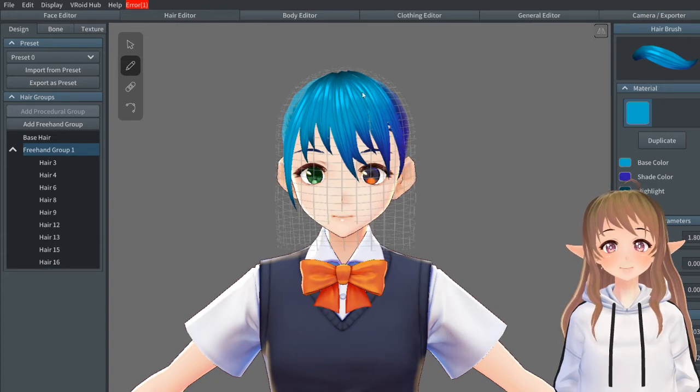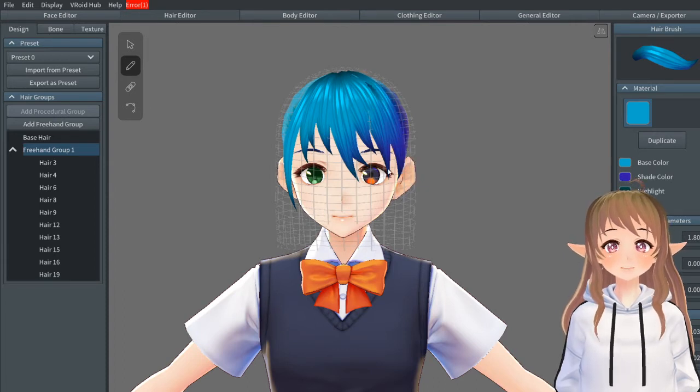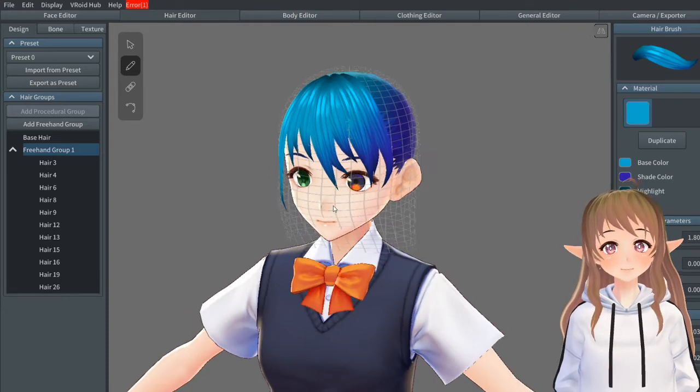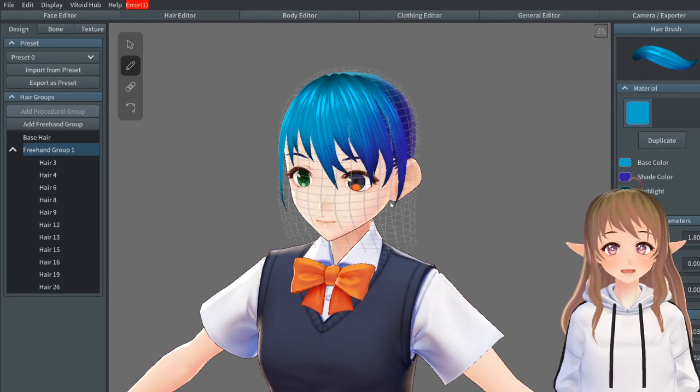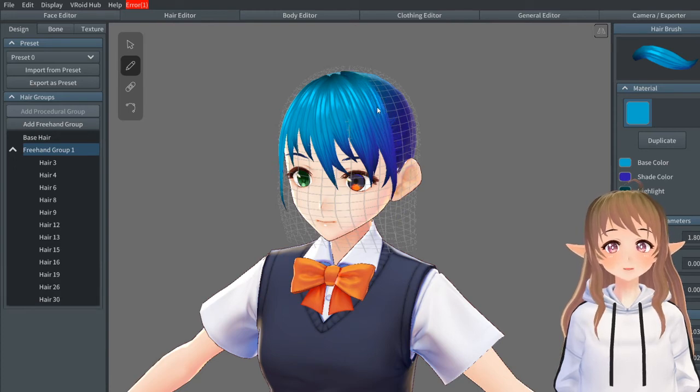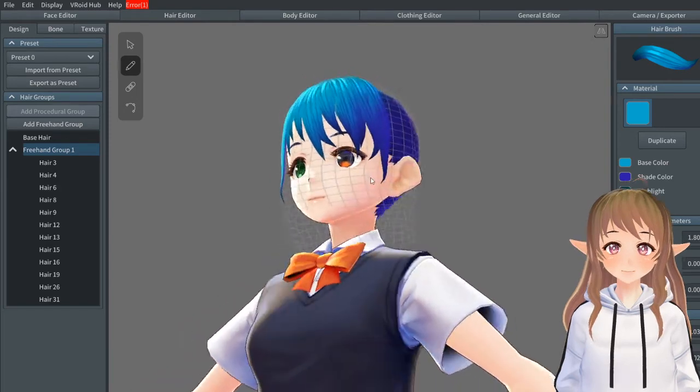And there you go. Super easy. Like I say, you don't need any skills or any learning. You don't need to know any 3D basic skills whatsoever. It's right here already for you.